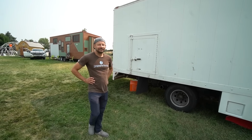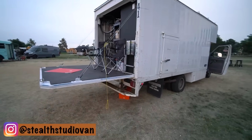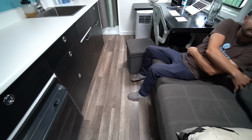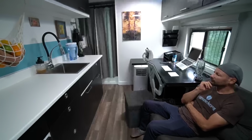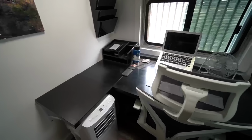There's like nothing on the outside. It's a big old box truck. It is, for kind of a crappy work truck aesthetic. When you go inside, it's a little different story. You didn't do much of the outside. You kept it pretty bare for obvious reasons. You have parked in the middle of cities and nobody has ever bothered you. Absolutely. And I want to show the outside at the end because I want to show how you get into your box truck, because there's only one way in.